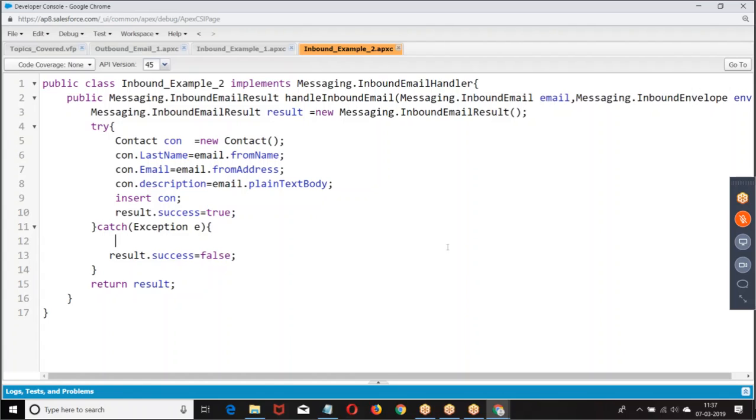You are making a call to customer care. There is an issue, you are making a call to customer care. When you are making a call to customer care, I can also send the screenshots of the problem I have. Now, when you are sending an email, if you are sending an attachment, how do you take those files from the email and put them to the case I created?